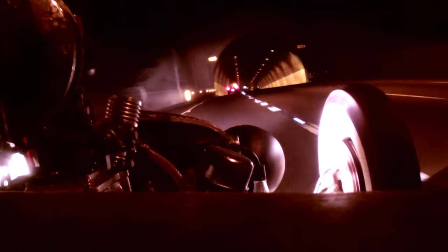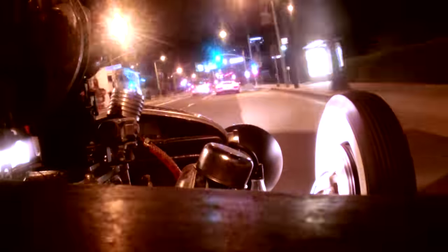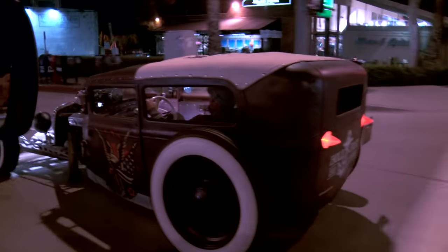It's a miracle I'm sitting here today. The rat rod, there's no good way to describe this thing where you're gonna want to drive this car. It's an attention grabber, it's a lot of fun. It's a cartoon, great marketing tool for Sailor Jerry, but not something that you want to drive every single day, even though you can drive it to whatever car show you want.